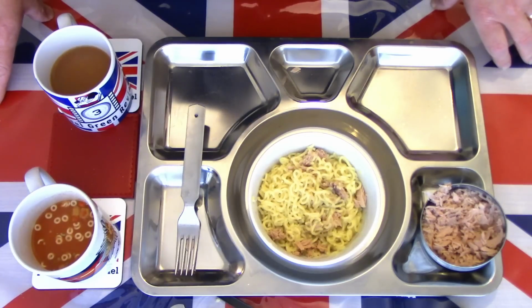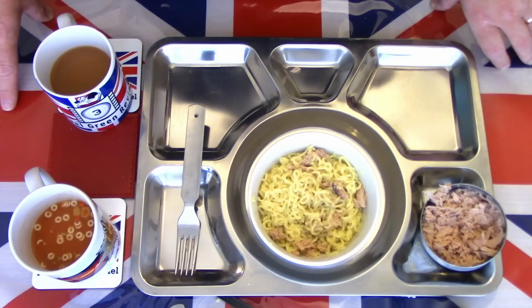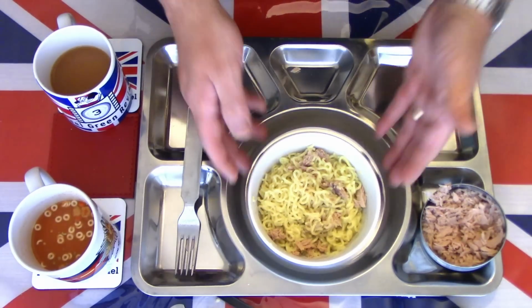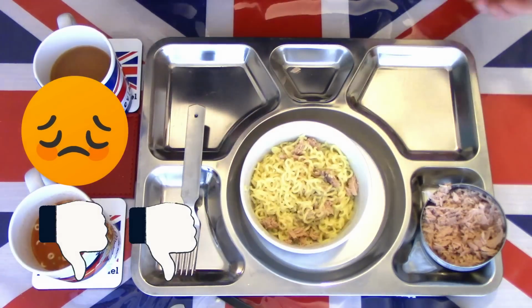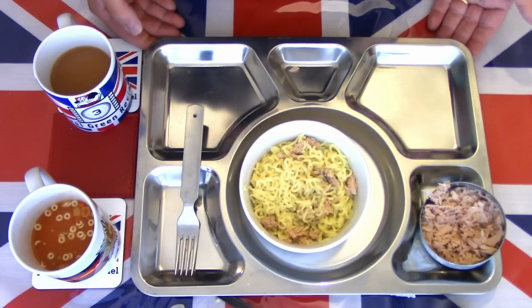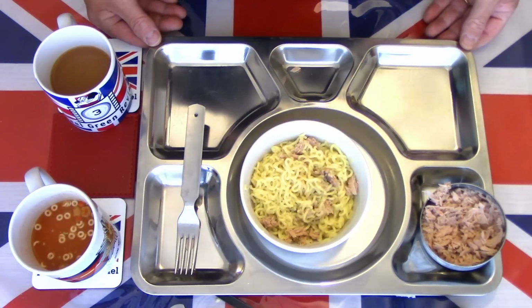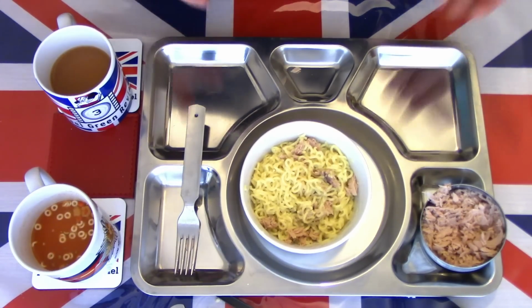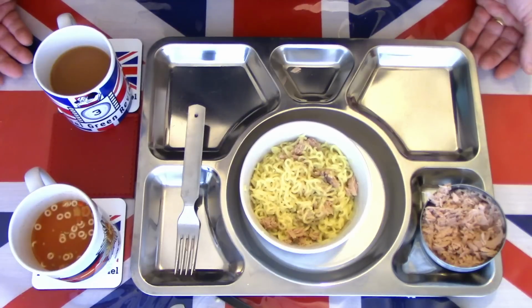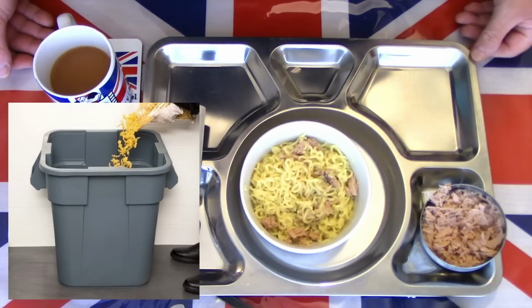Is this the worst possible ration I've ever eaten out of all of my rations? I'm going to say yes. This has to be the least nutritious, most sugar laden, most unappetising ration I have ever eaten. And the biggest worry is this is being sold to our young boys and girls who are in the Army Cadets. They should be learning about good nutrition, building their body strength for joining the army, not filling themselves with this, dare I say, rubbish, or as the US would call it, trash.